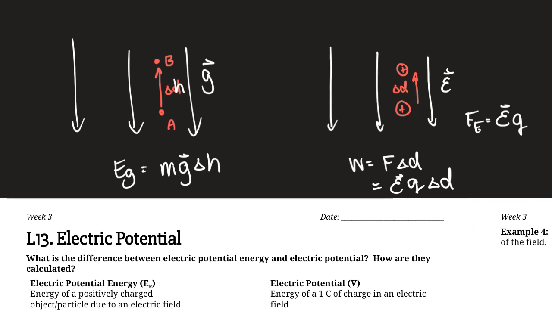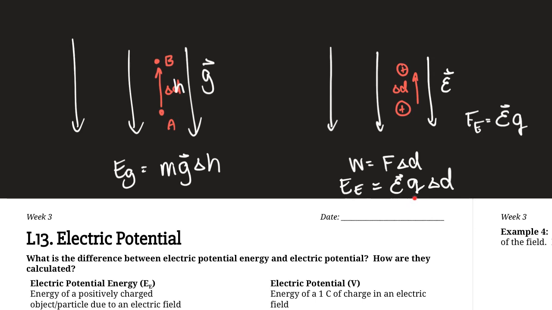And because we know work and energy are related to each other, we can call this the electric potential energy. Again, it's potential energy, just like gravitational potential energy, because it's in a field with regards to a certain reference level, right? To a certain height above another, a starting point. So anyways, this is the equation for the electric potential energy. Notice how it's very similar. It's basically the same thing as the gravitational potential energy, right?